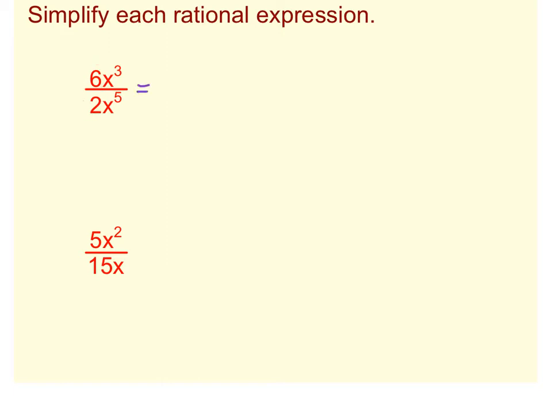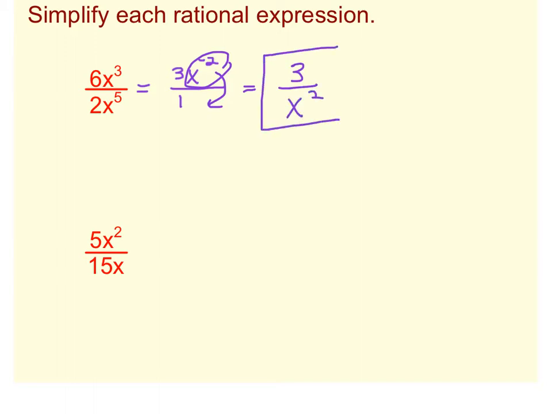Well, 6 over 2 you can reduce to 3 over 1. Now we're going to look at the x's. You have x to the third over x to the fifth. Now, when we've actually done these before, in chapter 7, our exponent property, we know that when you divide the same x's or the same base, you subtract your exponents, so 3 minus 5 is negative 2. Well, is this okay for our final answer? Probably not, because you've got this x to the negative 2, which means that's going to come down to the bottom. The 3 stays on top, and the x to the negative 2 becomes a positive 2, and there's our final answer right there.